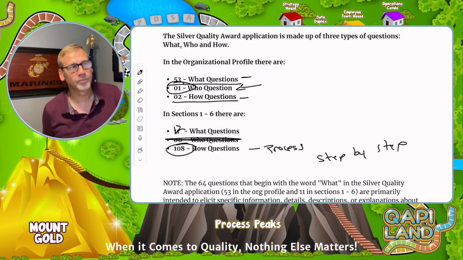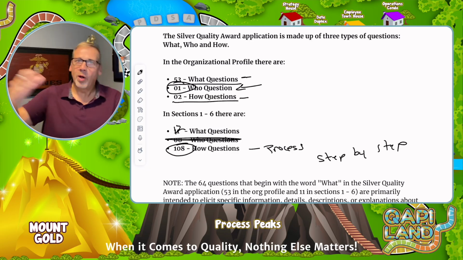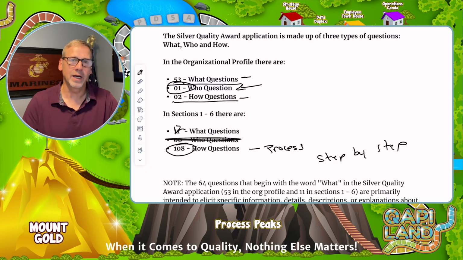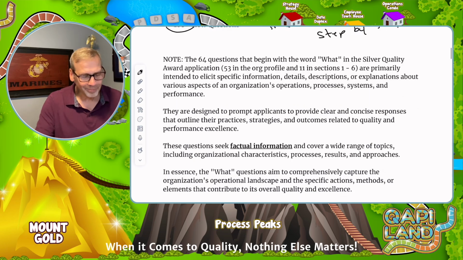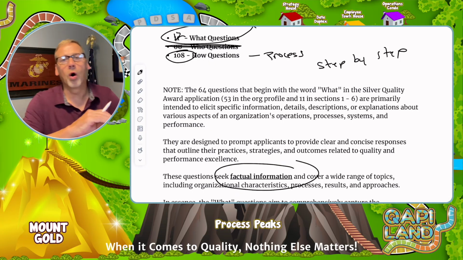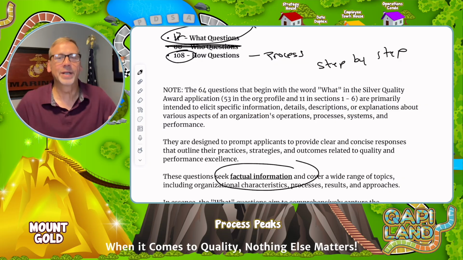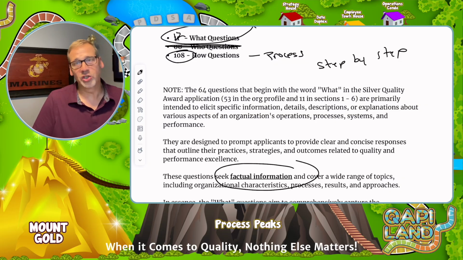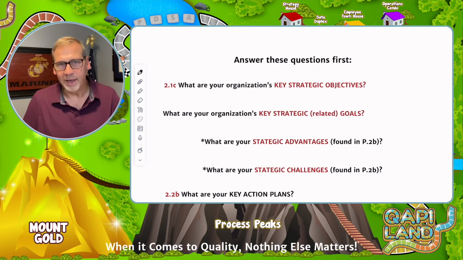And I think that the what questions, even though there's only 12 of them, are so important and will help you formulate all your responses right from the beginning, that I want to start here. I want to start with the what questions. What is always factual, always specific, descriptive, detailed information about what it is you are trying to do. So here we go. These are the 12 what questions.